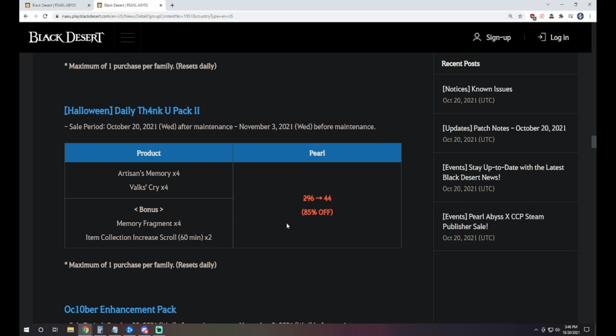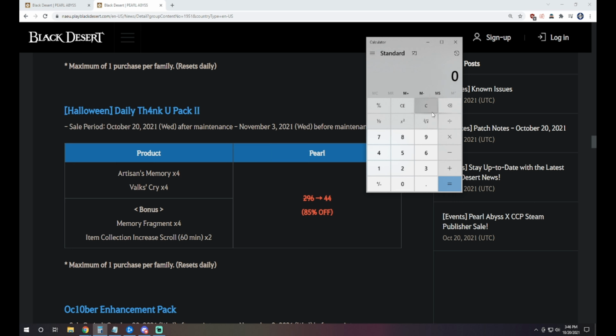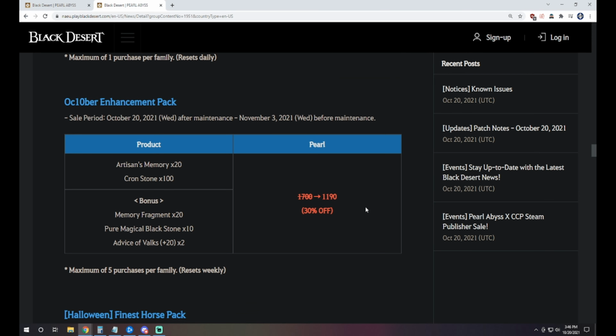This is not bad at all if you pick this one up each week. So you've got 2 weeks of this here alone. So just the artisans, if you use those at all, you've got 14 by 4 here. It's 56 artisans at 44 pearls. It's 14. So you got 616 for 44 pearls, as well as getting 28 loot scrolls, and then just kind of the other stuff is bonus. Pretty good value overall in general if you're paying attention to that. If not, you might want it just for the loot scrolls alone.